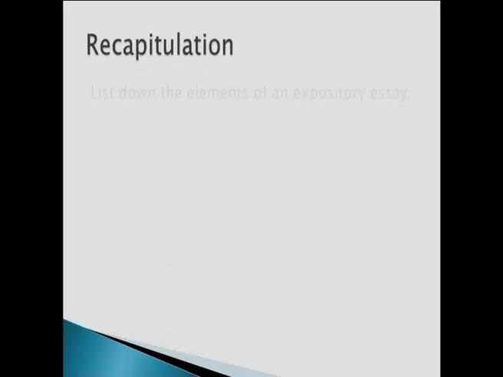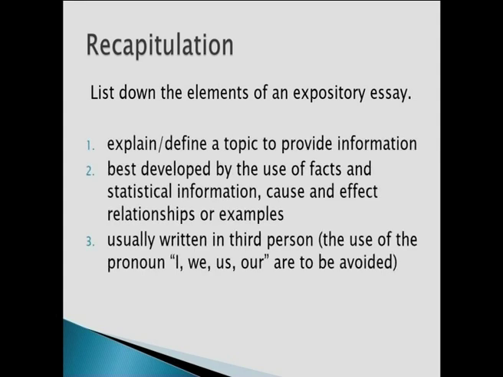Now with this, let's look at the second question. The second revision question is, list down the elements of an expository essay. You will be provided with think time again, and your think time starts now. Right, your think time is up. I hope that again you have your answers very similar to mine.